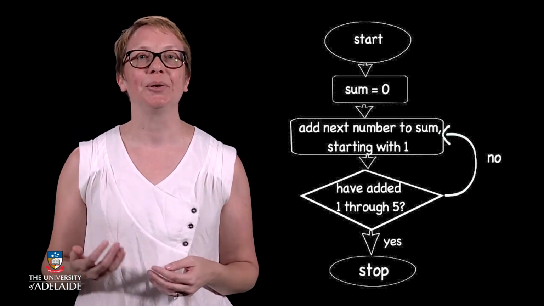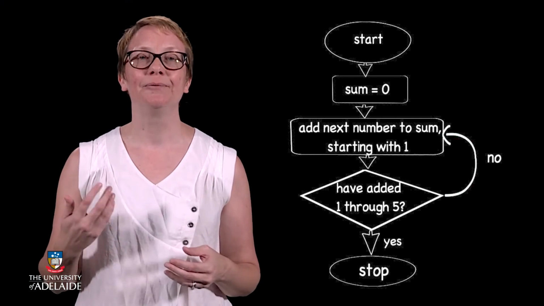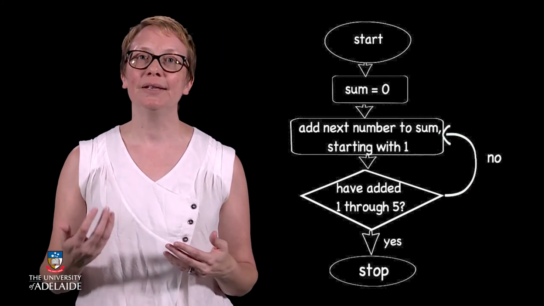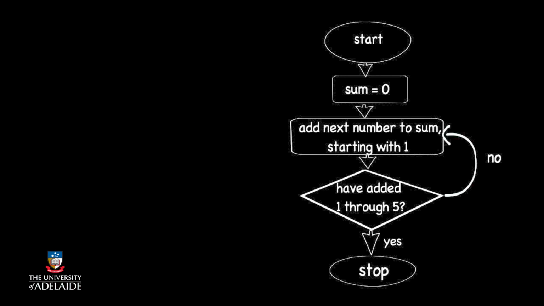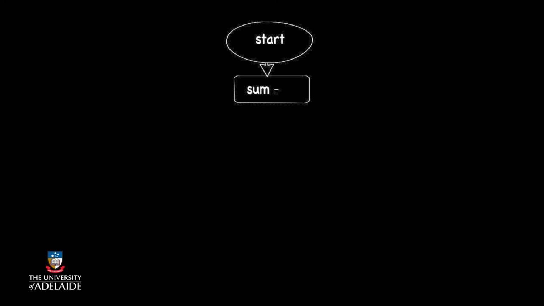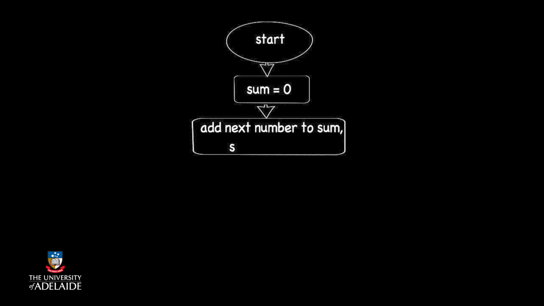This flowchart describes this process where we start with our first number and then add the next number in our sequence until we have calculated our sum. In this flowchart, we need to add a variable that will hold the value of our summation. We can call this variable sum. We start by initializing sum to have the value 0 and then proceed to add the value of our first number, 1, to that variable.